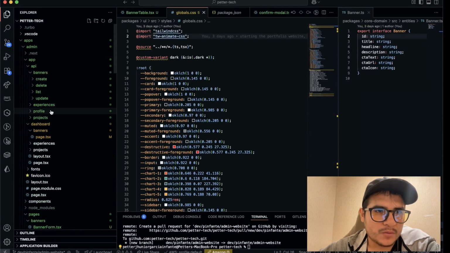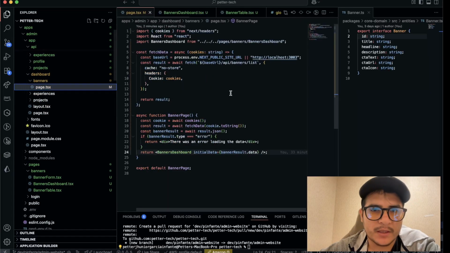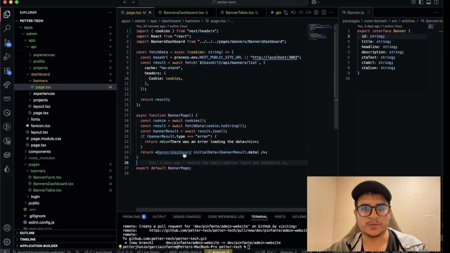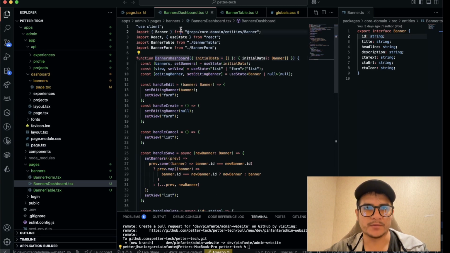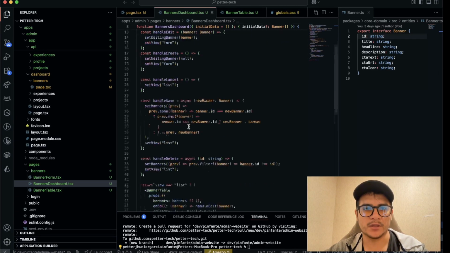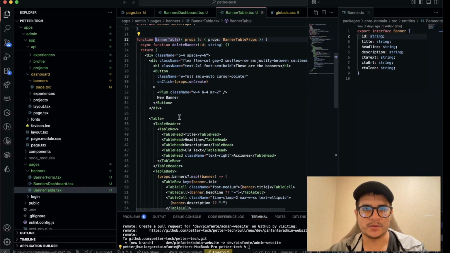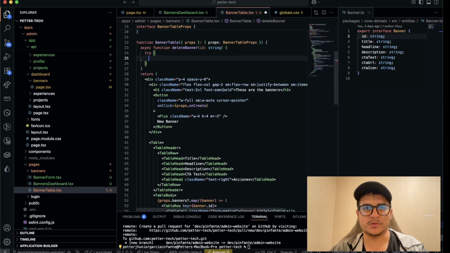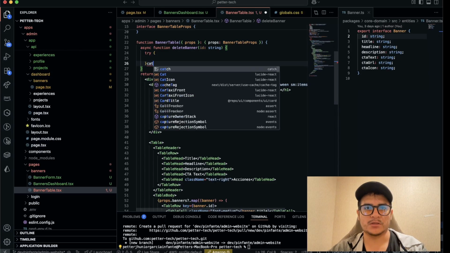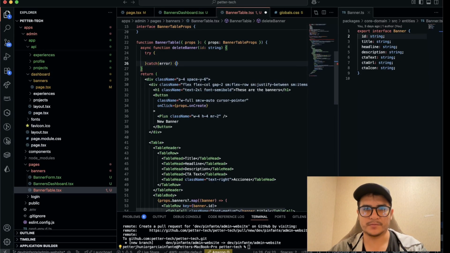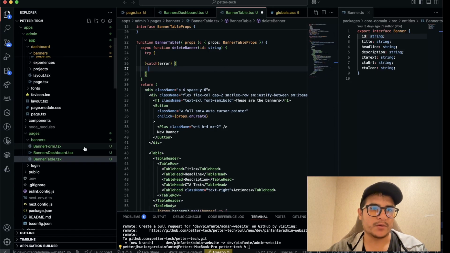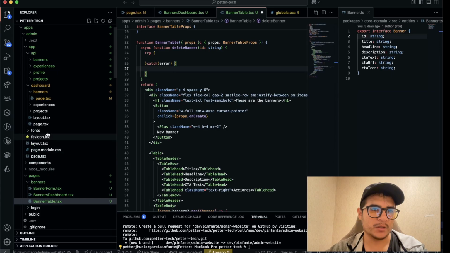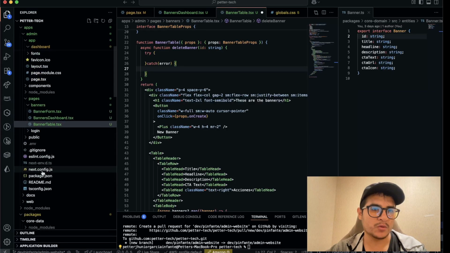So guys, now that we already got the banners here, the dashboard, we get the information from the server side and render only here, and now we have got this, and here we can do something like this. Catch error, and we are going to copy the toast we used on the login page.